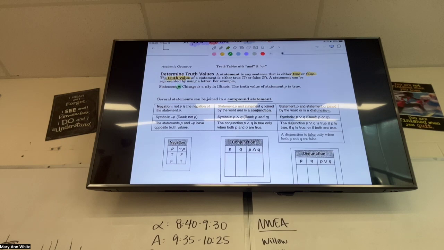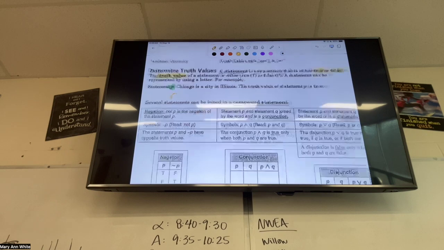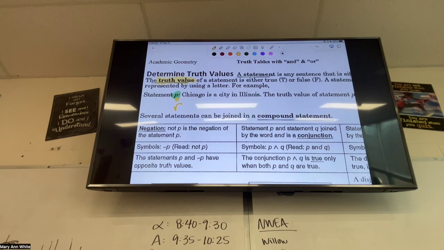Do you remember a few days ago we had R show up on one of our worksheets and a bunch of you guys were like, what is R? R is just another statement. So if I use P, Q, R, that just is any statement. And I'll try and fill in a statement there. The more we do of these though, it doesn't matter what the statement is. We'll just do our truth validity as we go.